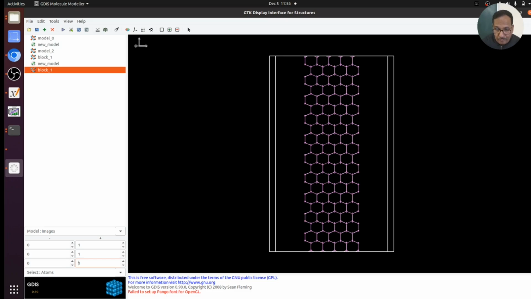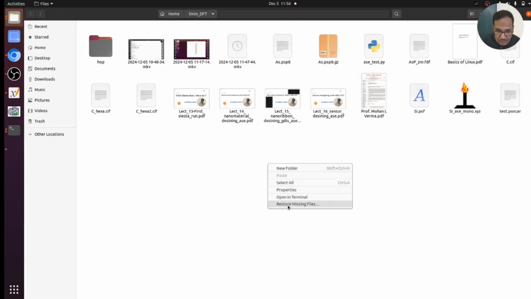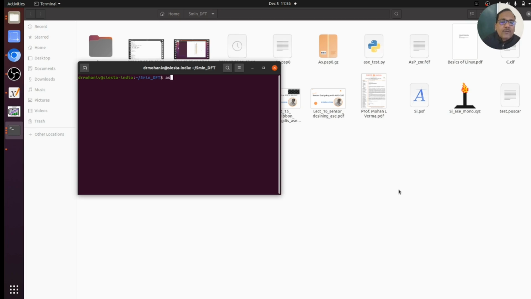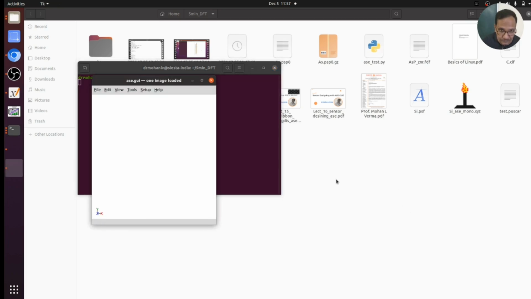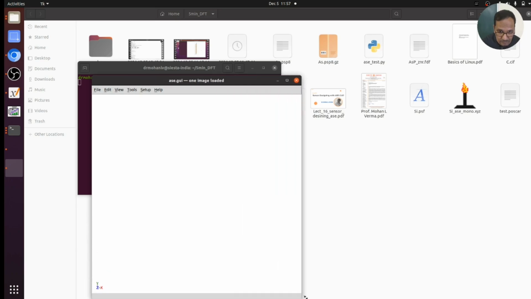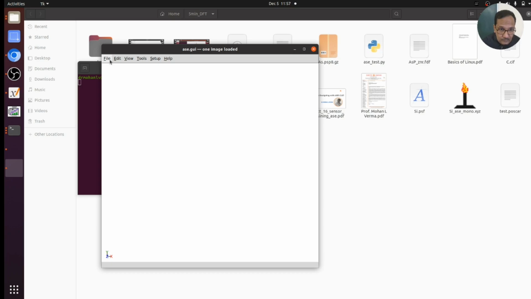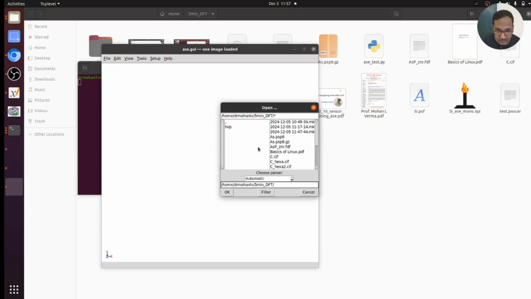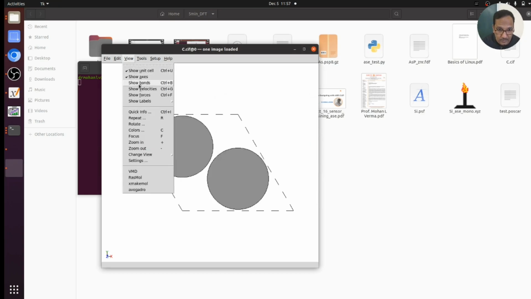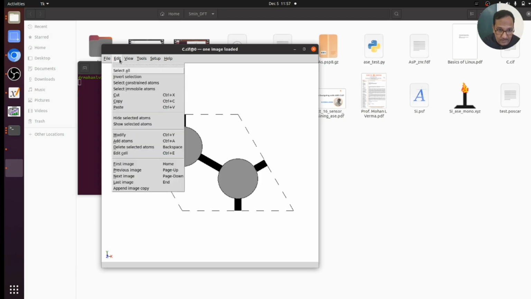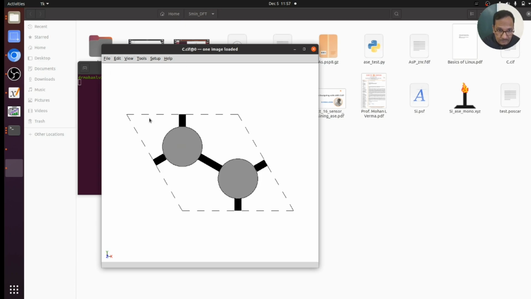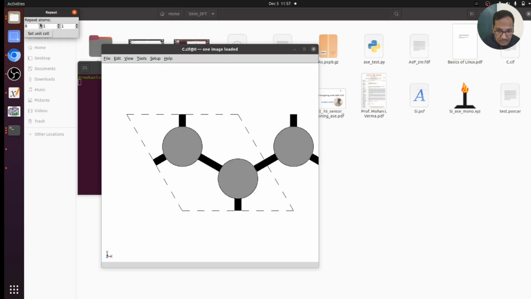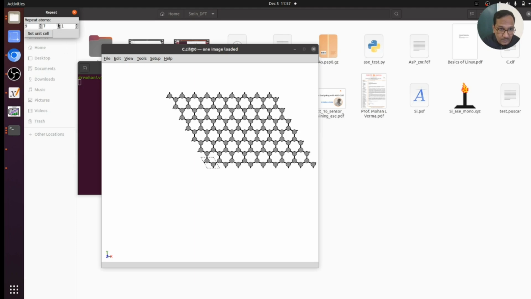Now let us try to do the same thing using another utility, that is ASE-GUI. Let me open the same carbon, and view it as a bond, and again we can extend its length along two directions. Yeah, looking like this.